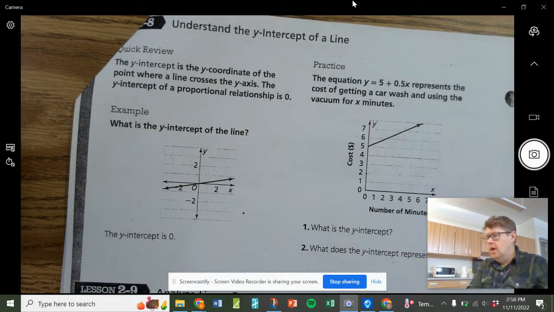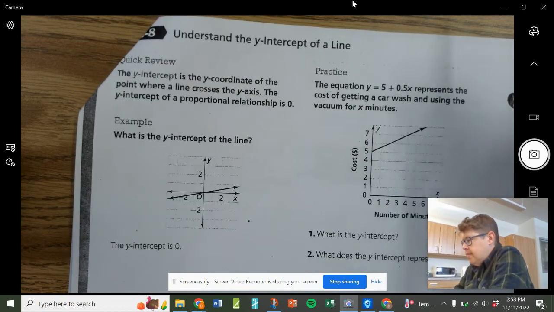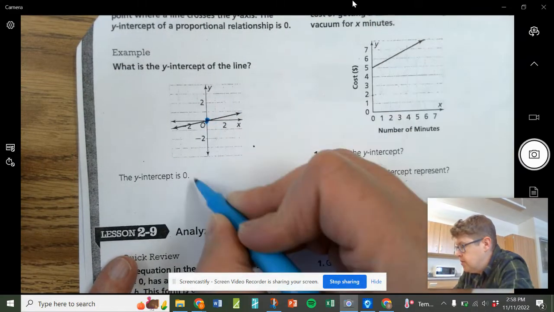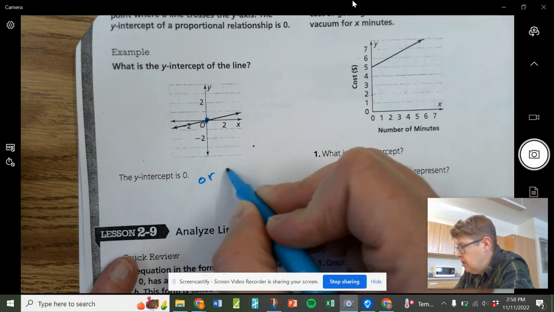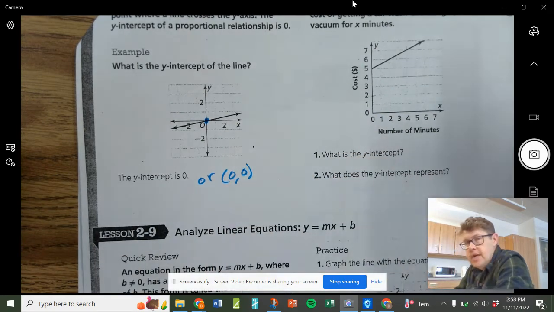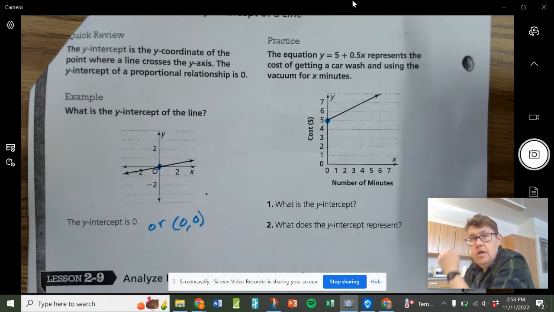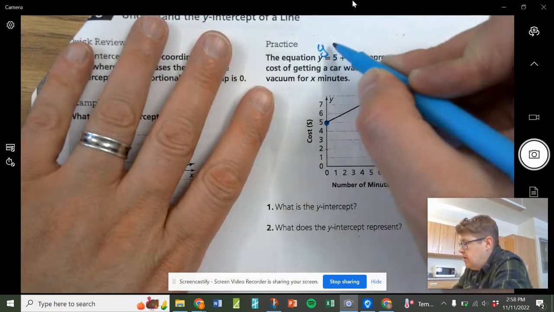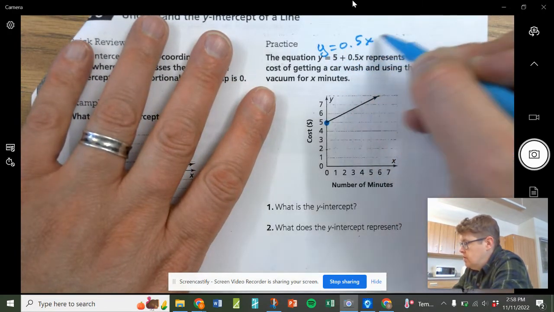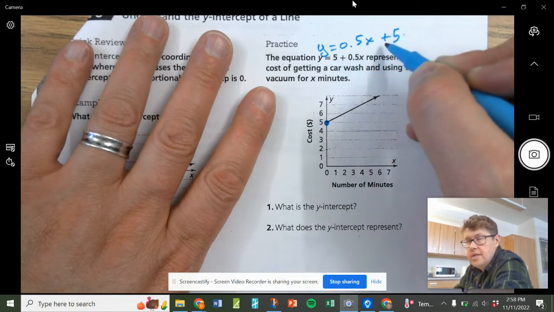Okay, we're fine. Okay, y-intercept. So this is where your line crosses the y-axis. In this case, this is a proportional relationship, so it's going through 0. So you could say 0 or 0, 0. Okay, same thing. This one is not going through, so it's not proportional. I don't really like it when they mix them around like this because they basically just do it to confuse you. Okay, so y equals mx plus b, right?